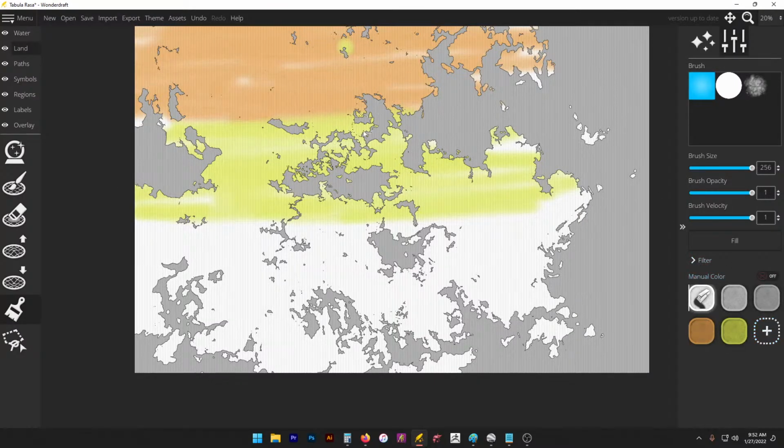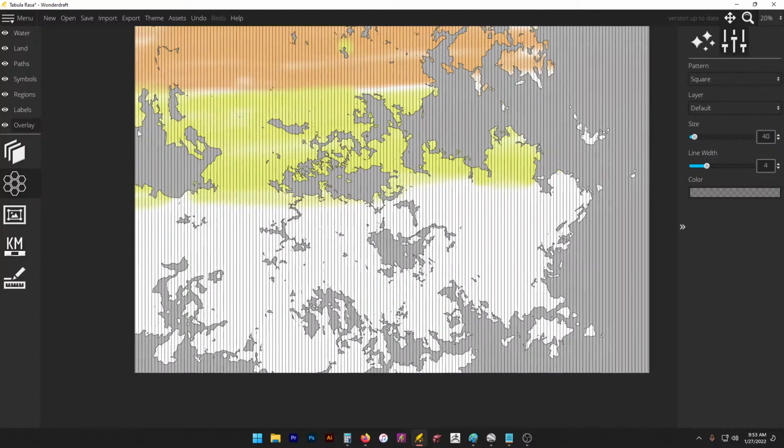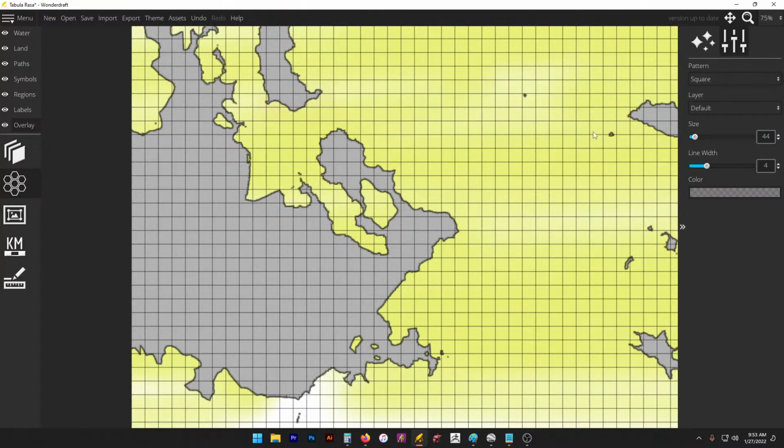Let's go ahead and erase. I think my scale for my grid is off to be 100%. So let's go ahead and change that. We'll overlay with our grid. I think 40 is actually better. Let's double check that. 44, we want 40.